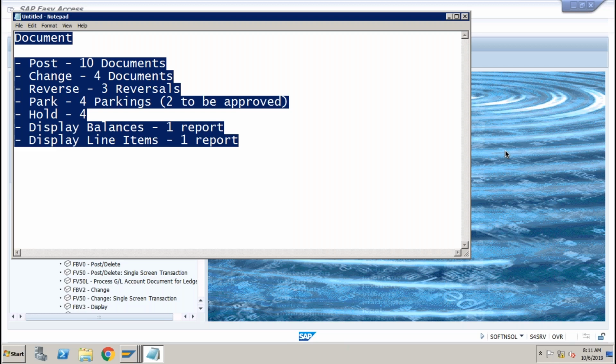So the process is you enter the document date, you enter the posting date, you enter the GL account, you need to enter the amount, you need to enter the cost object, and then within the process, if you are explaining like this, people will ask you, okay, what is the difference between document date and posting date? So this is a process. This is the conceptual understanding that you should have.